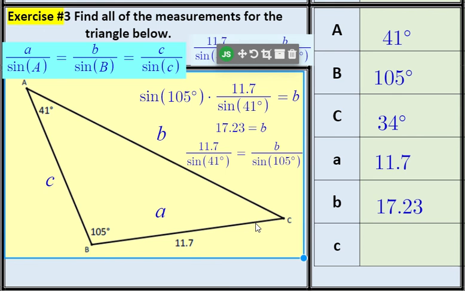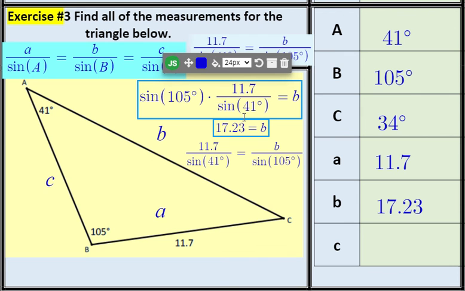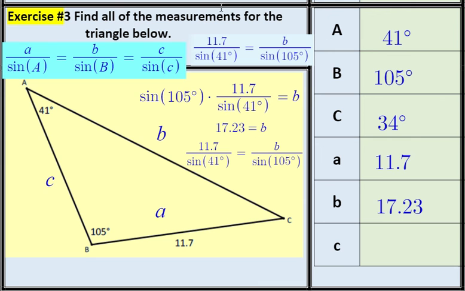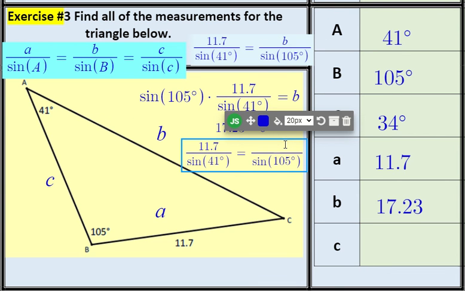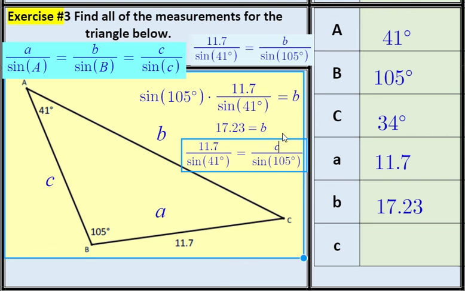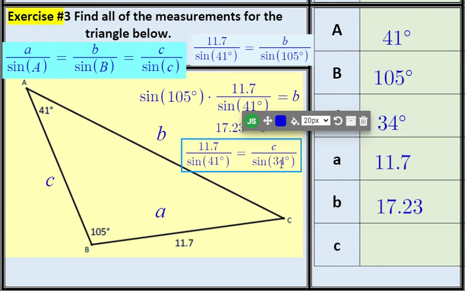Now, my favorite part about using the law of sines to solve the entire triangle is once I've got this proportion, the 11.7 over sine of 41, I want to keep going back to that because that's something that I have no matter what. So now I'm going to change what I did for B. I copied this and put in C instead. So that becomes C. And instead of the sine of 105, we do the sine of 34. So we're using the exact same calculation. We're just changing this. So now we multiply this by the sine of 34 degrees.